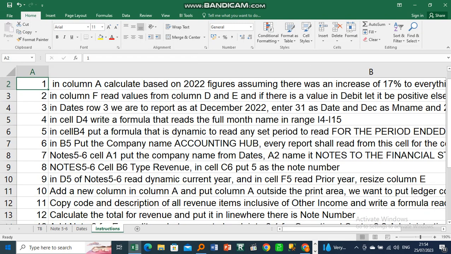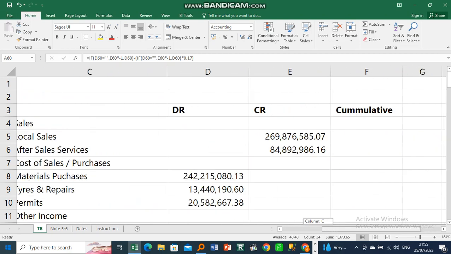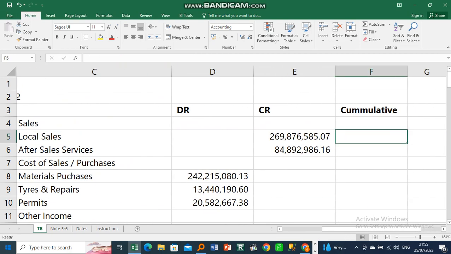Now in column F, read the values from column D and E, which means we just want to have a cumulative value. If it's a debit, it remains positive. If it's a credit, it should be negative. So it is the same formula that we are going to apply here, that is the IF function.